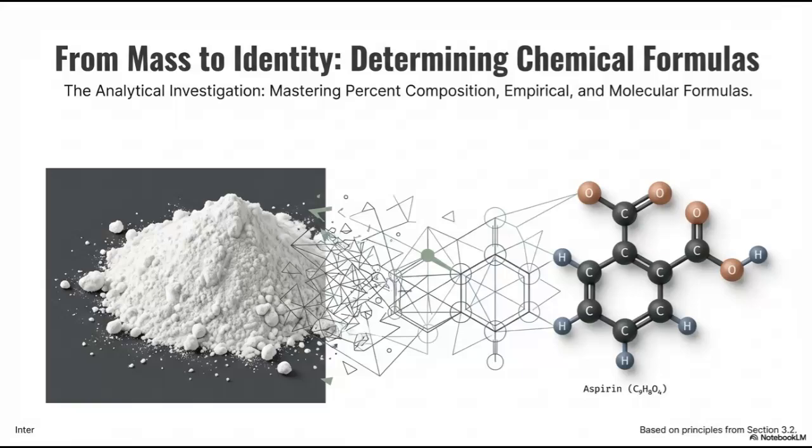So if we find a powder, we can say, okay, that powder is aspirin because it contains carbon, hydrogen, and oxygen in a very specific ratio. Don't forget, compounds have very specific ratios. If I find something with a different ratio, it's no longer that type of matter. So if I find that it has 10 carbons instead of 9, that's no longer aspirin. It is something else.